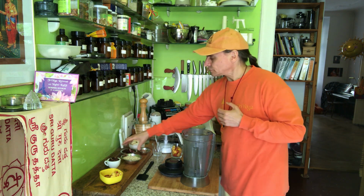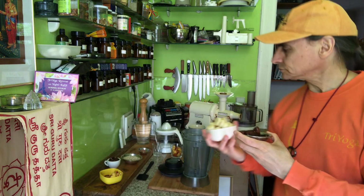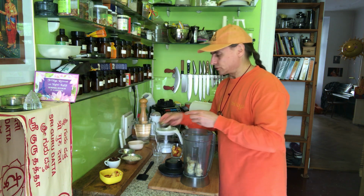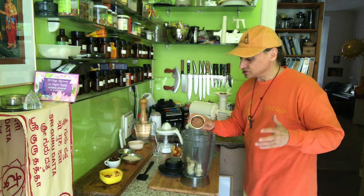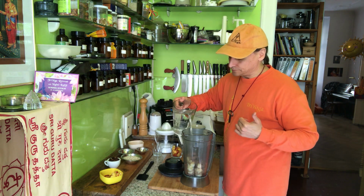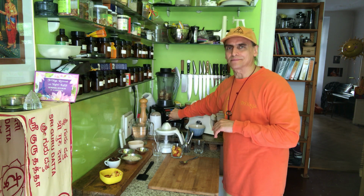Not really caramel, but I will use dates and bananas together. Mainly dates, 10 dates or so, and 2 bananas to make it a little bit runny and creamy, you see. Bananas and dates. And a little bit of cacao powder. That's the deal today. I make a cacao granola. Just 3 teaspoons in this case. You can take more or less, it doesn't really matter. And some water to get it a little bit runny. And I will soak then the buckwheaties in this kind of date mousse, cacao date mousse.